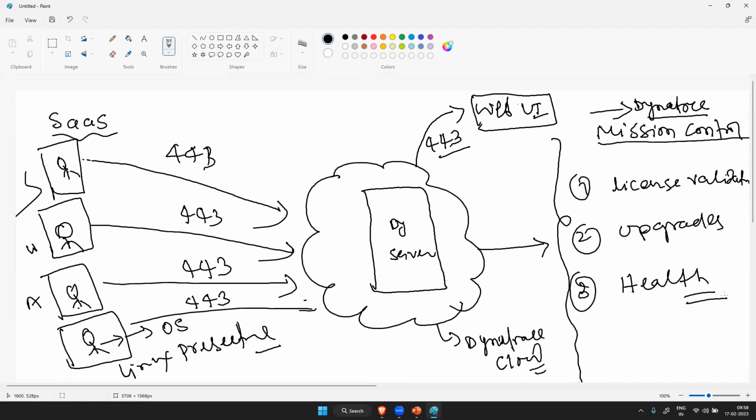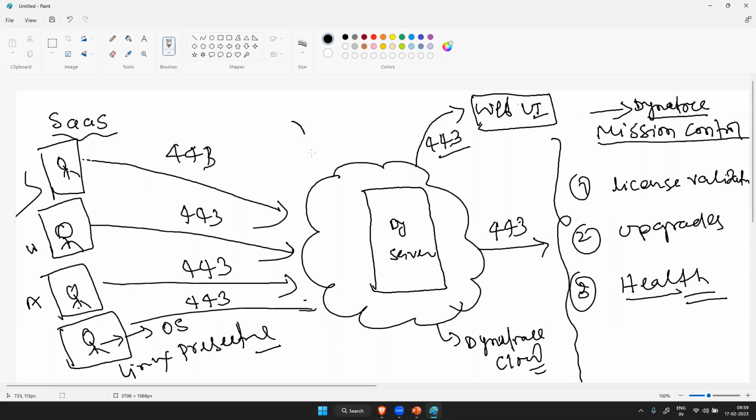When you become 40 or 50 years old, every six months you go for a health checkup, right? Everything is fine, your body is functioning fine. In the same way, they check whether all those things are working fine or not. So they do a health checkup, and that also is done via port 443 only. The port is very easy to remember. There are no multiple ports.